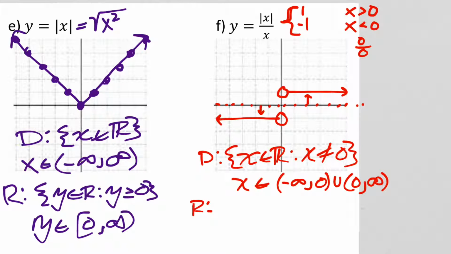Now, for the range, it's a little different. I'm not going to use interval notation for this. It wouldn't make sense because there are only two y values that I can possibly be. y can only be -1 or +1. Now, that's weird. Doesn't that say everything between -1 and +1? No, it does not, because I used curly braces. That is set notation. I am saying, hey, look, y can be these two specific numbers.